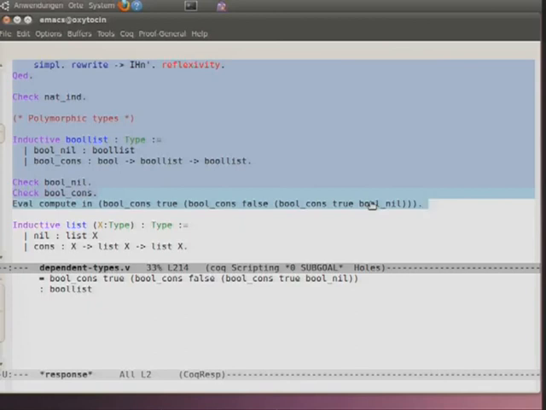And of course, it's pretty bad if you keep on constructing a list type for every type of data you want to put into lists. So you can parameterize your inductive definition. You can say, I have an inductive definition that gets an argument, x of type, and returns a type.